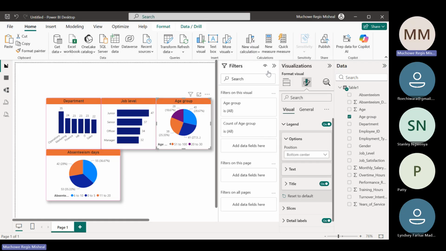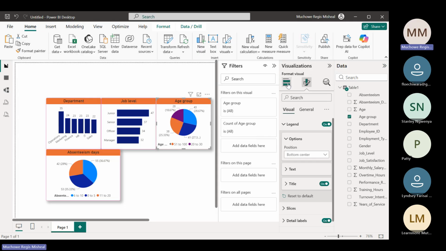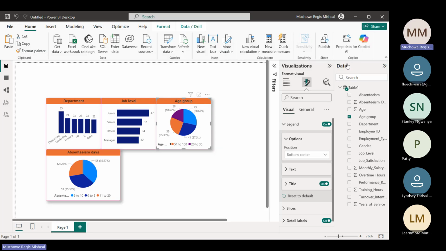All right. So now what we want to do, we want to put slicers. Let's close filters here. You see these two arrows on filters. Peter, are you still in? I'm soldiering on. All right, let's close filters.